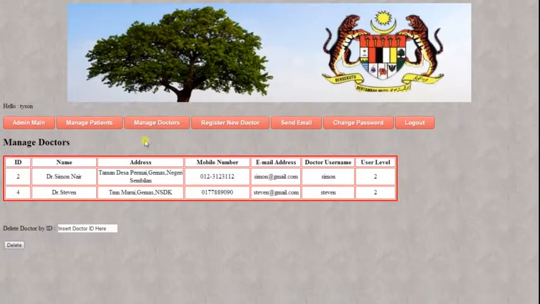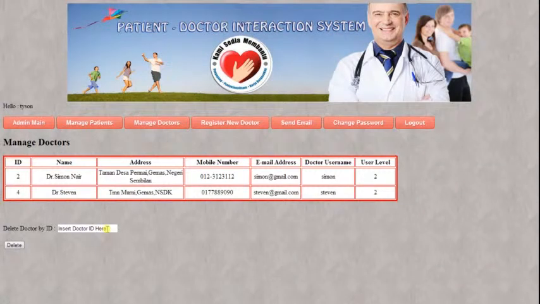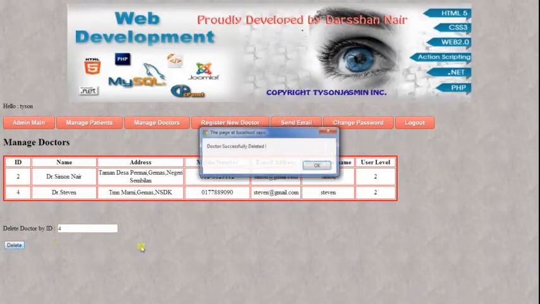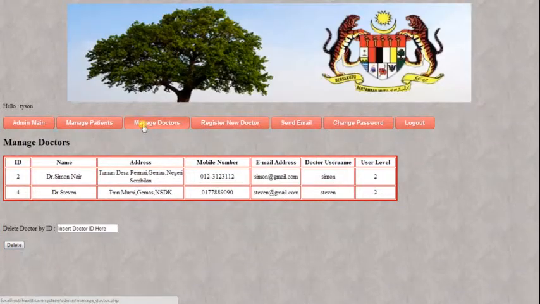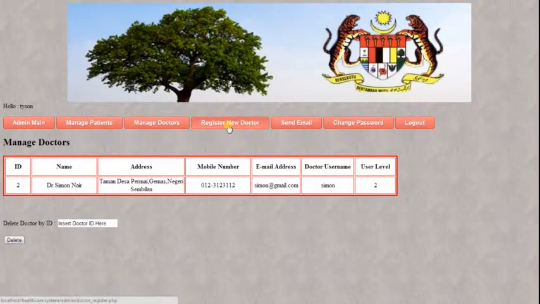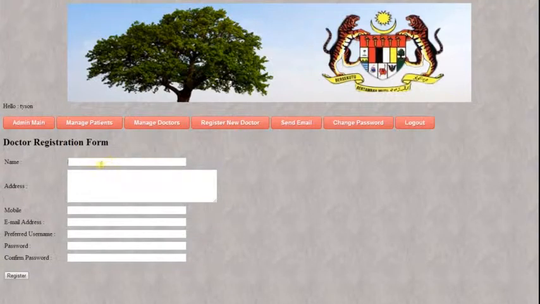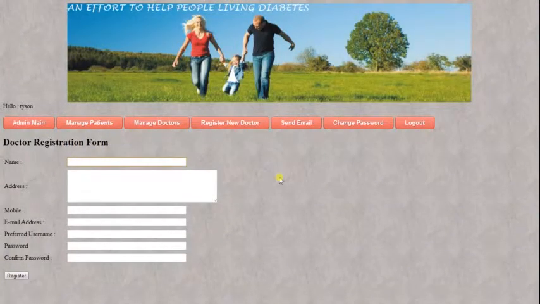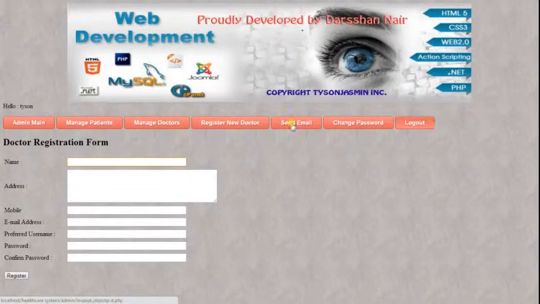And manage doctors: a doctor can be deleted by just putting in his ID here, and then the doctor will be deleted. A registration of a new doctor can be made here. I just put in the new doctor's names and information, and then he can be registered into the system.